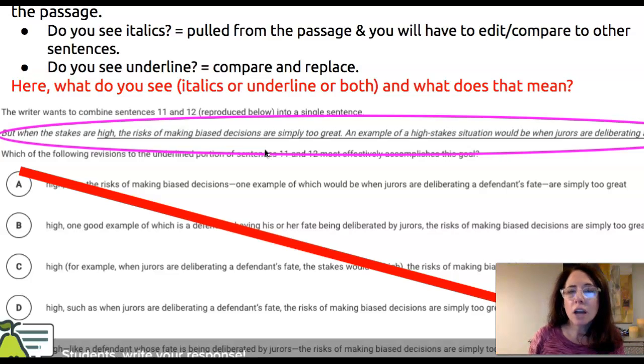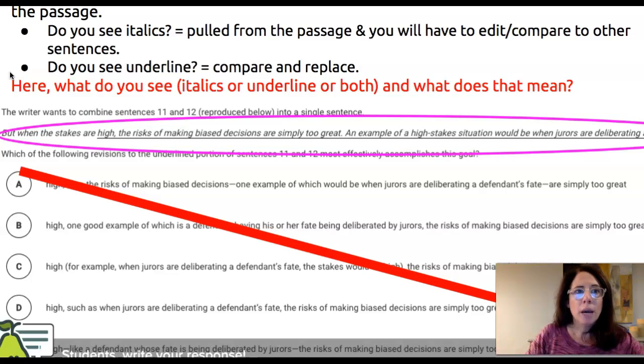Why am I even talking about this, right? You're like, I can read a question. And yes, we all can, but when we have a very limited amount of time, if I can save you 10 seconds here and 10 there and 20 there, then that is a good deal for you in taking this test. So you notice the italicized sentence, you notice the underlined sentence, that clicks in your brain and tells you you're going to have to be doing some comparing and some replacing.